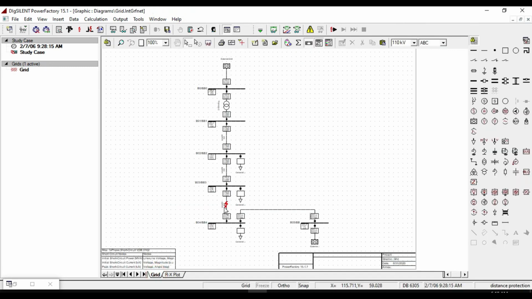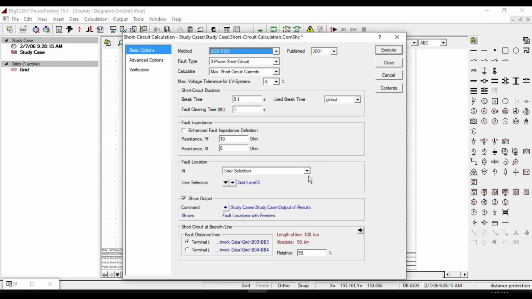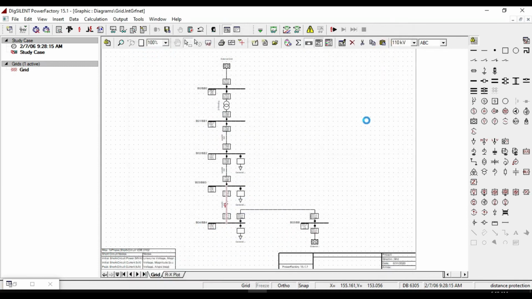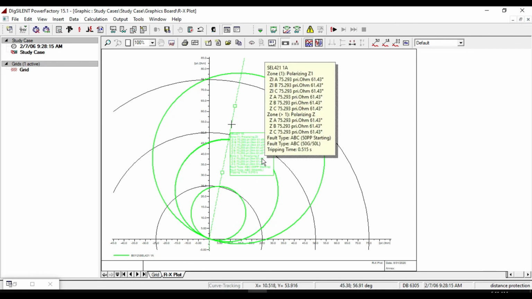Let us decrease the fault percentage of line 3 to 10%. Now you can see that the fault is on our third zone and the tripping time is 0.515 seconds.